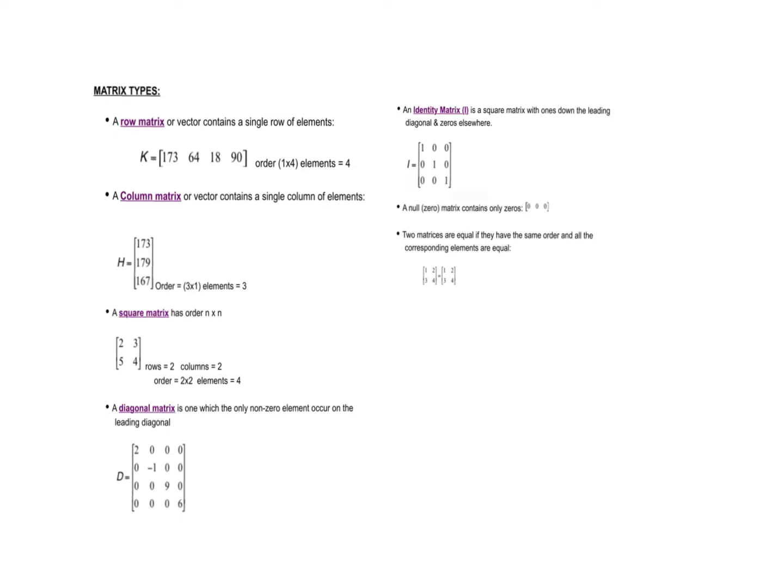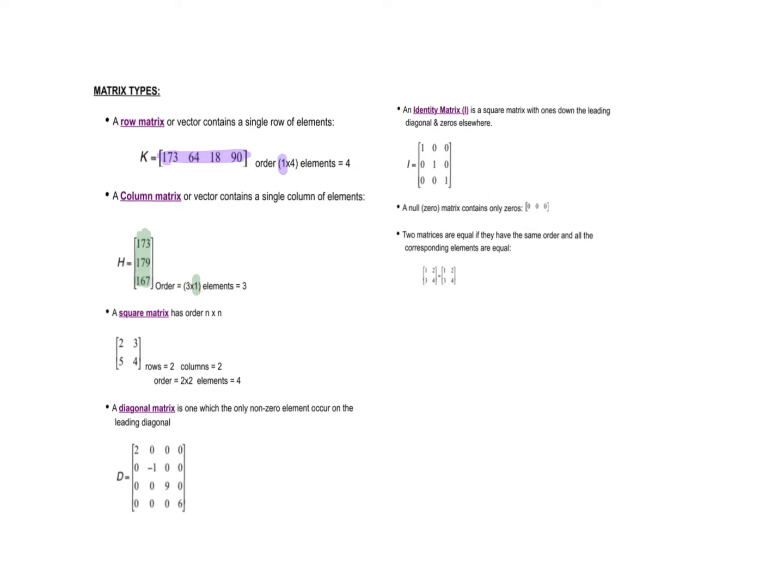We can have different types of matrices. So you can see here, when we have a row matrix, it's just simply one row. So all the numbers, and you'll see that there's a 1 in the order. So it'll always be a 1 by something if it's a row matrix. If we have a column matrix, we just have one column. So it'll always be something by 1 for a column matrix.